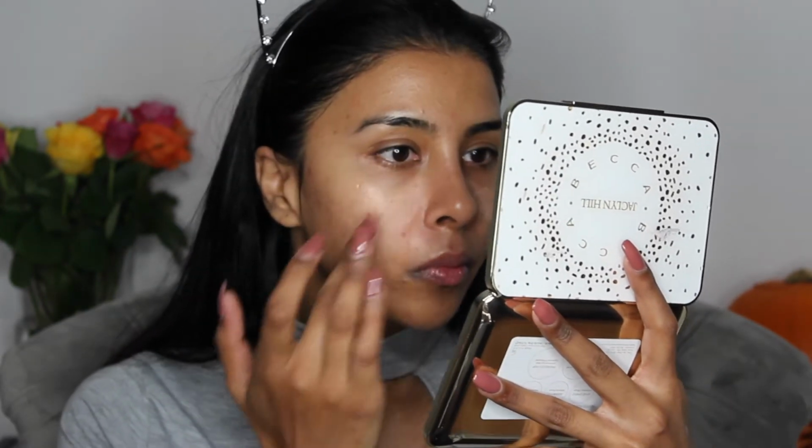To begin with, what I'm going to use is the Benefit Professional, and this is an amazing product. This just smooths out any pores, which I definitely need right now. As you can see, I'm having quite a few breakouts at the moment. I don't know how and why this is happening, but we are just going to cover this up completely by using full coverage foundation. So I'm just going to add a bit of a base, smooth everything out and blur all the lines where I can.